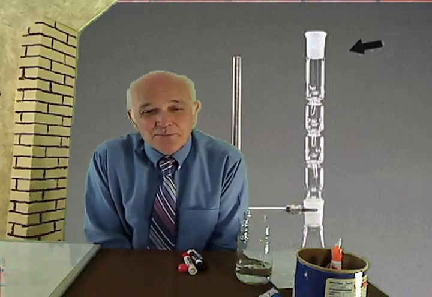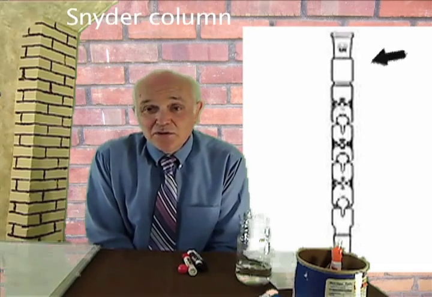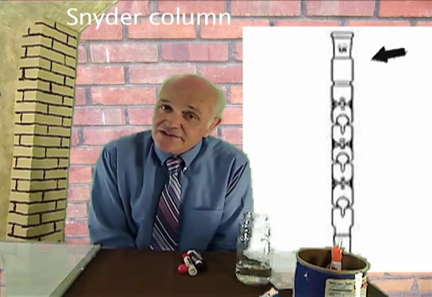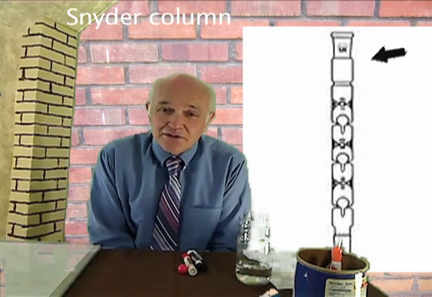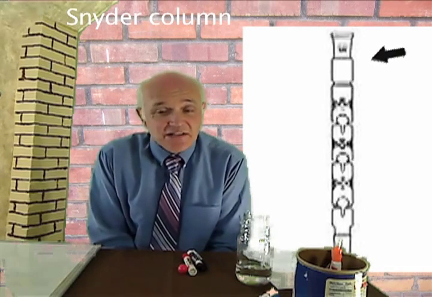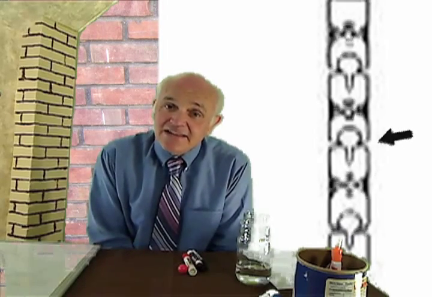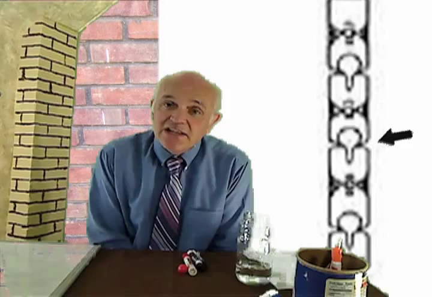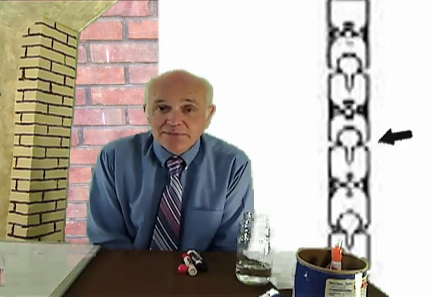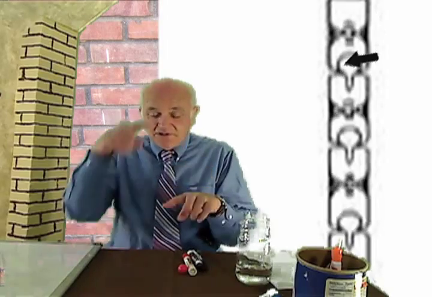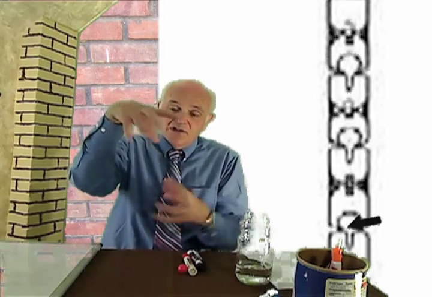The Snyder column, it's kind of a low-tech kind of thing. It's not exactly a condenser. It's more like a filter or a separator or something like that. But it isn't complicated. All it is is a tube. The tube has indentations, and those indentations trap 3 little balls. The balls are trapped in the indentations, and they rattle around in the Snyder column. They come in different sizes. A typical Snyder column is maybe about this long. The flask is maybe about this big.